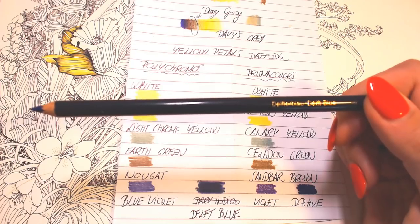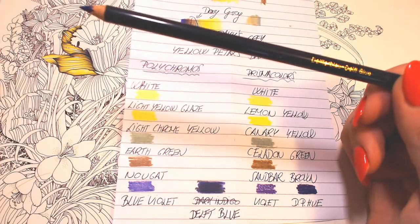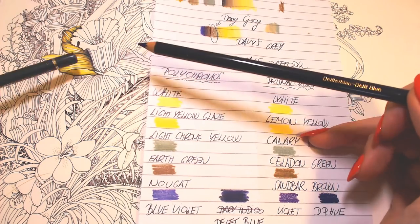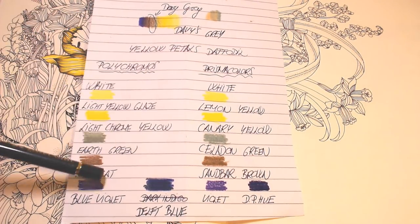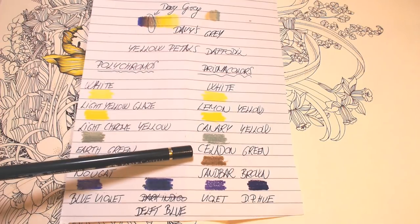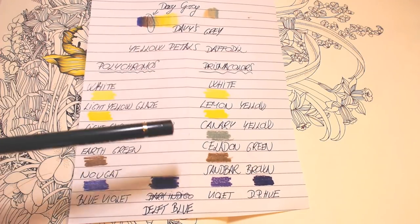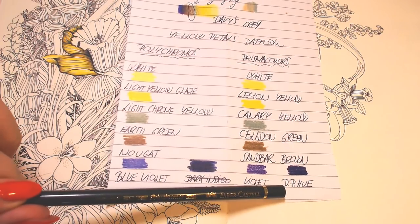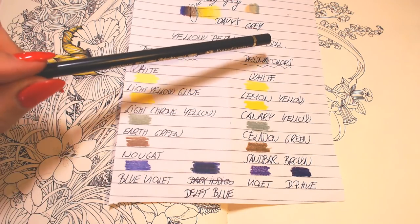for light colors. So keep in mind to always use a light hand, go in lightly, and I would use extra sharp pencil tips to make shadows. And for Prismas, the alternatives are Prisma White, Lemon Yellow, Canary Yellow, Celadon Green instead of Earth Green, Sandbar Brown instead of Nougat, Violet instead of Blue Violet, and Dioxazine Purple Hue or Delft Blue. Okay, so you can do the same technique with Prisma colors.